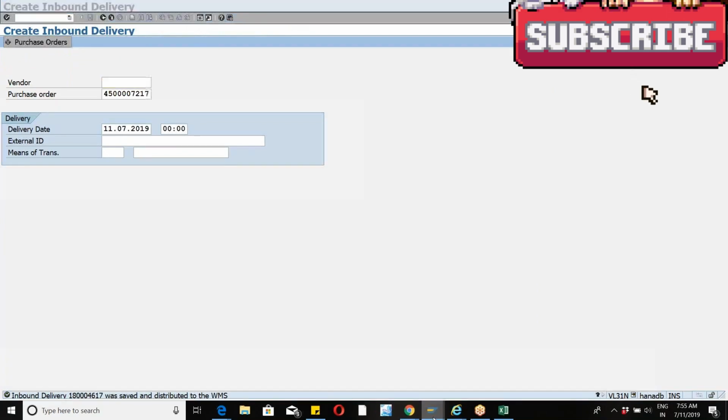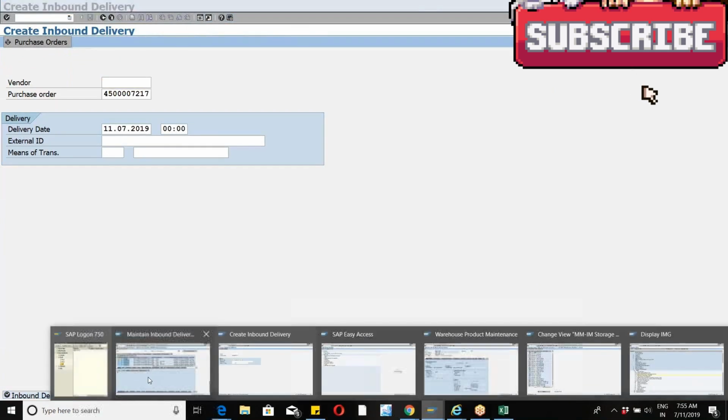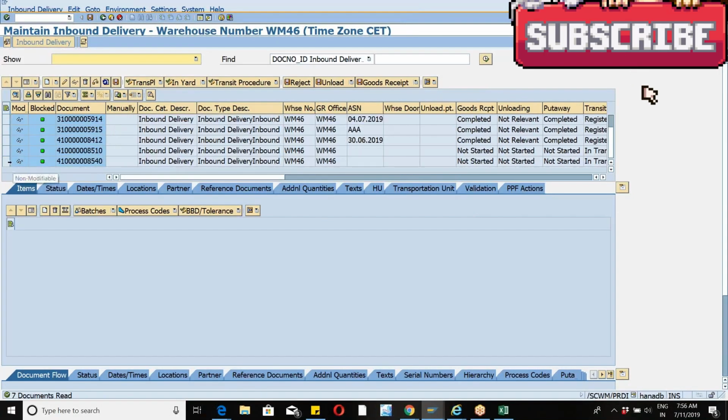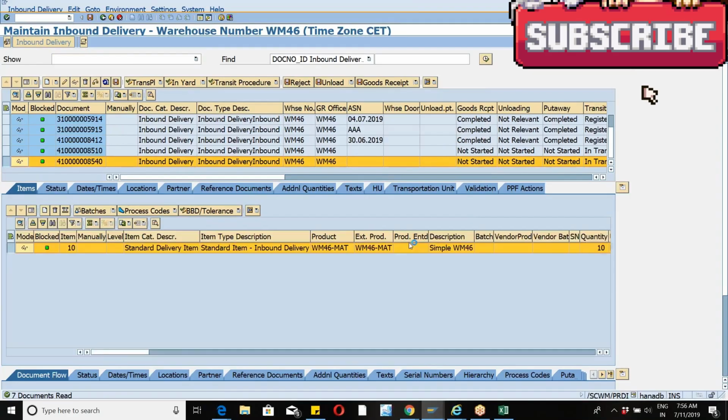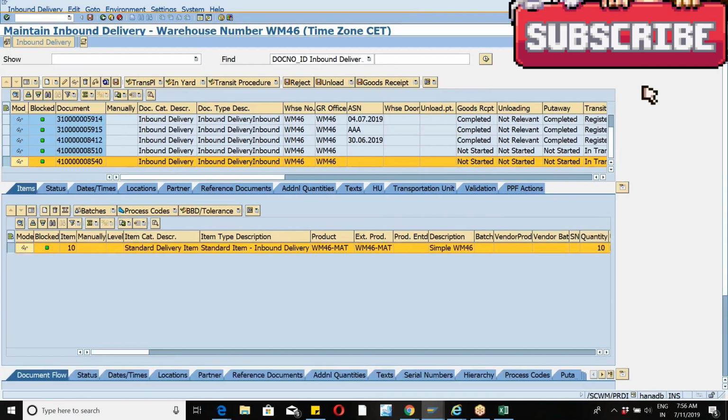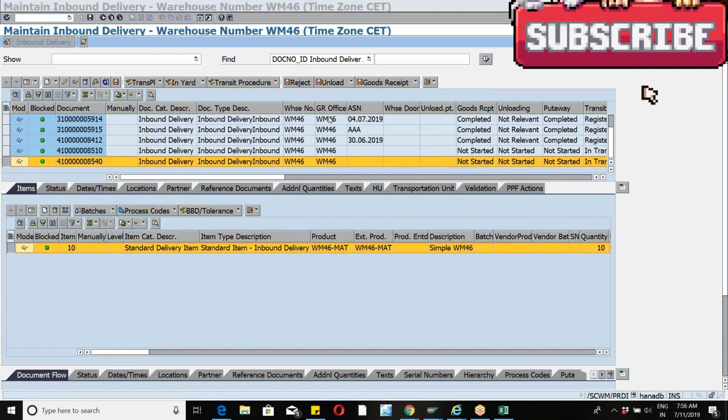Now, if you can see this, the handling unit, whatever we are having, this is under the tab. Now let's assume that in our case, the handling unit got damaged during transit. Damage in the sense it could be at the time of unloading or at some other time. Okay, the handling unit got damaged, unfortunately. Now you have to repack the goods.